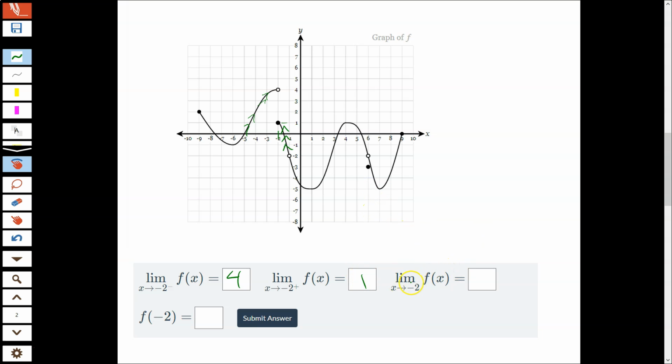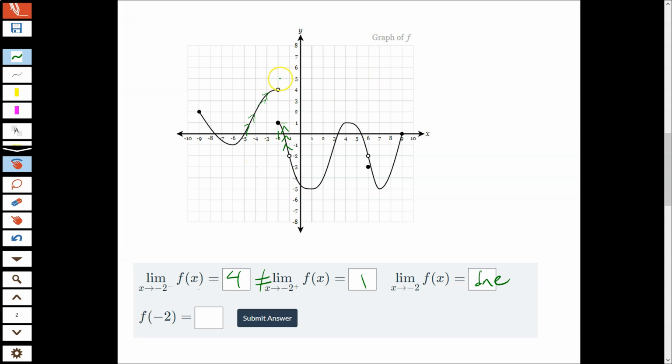Now, here, the two-sided limit does not exist. So one of our conclusions is that when the left and the right limit are not equal, that two-sided limit does not exist. And that's what we have here. This is not equal to this. Okay? So it doesn't make sense to talk about the overall limit of the function because we end up at two different spots depending on which side we're starting on.